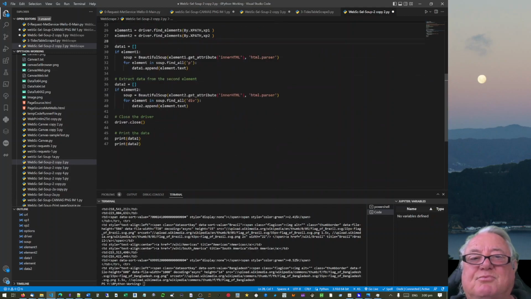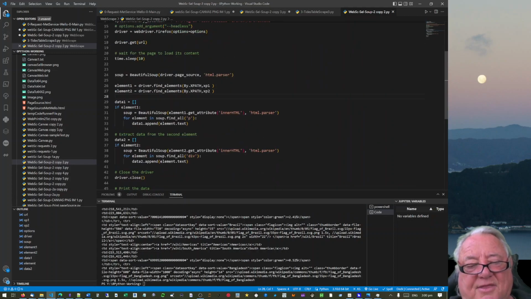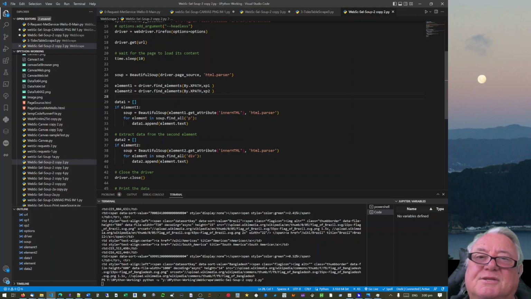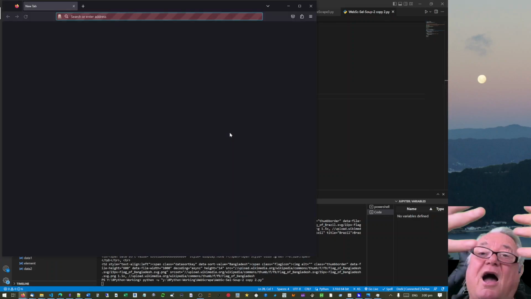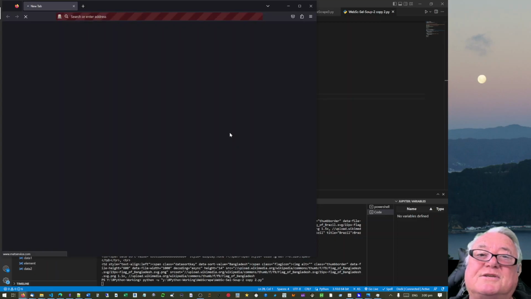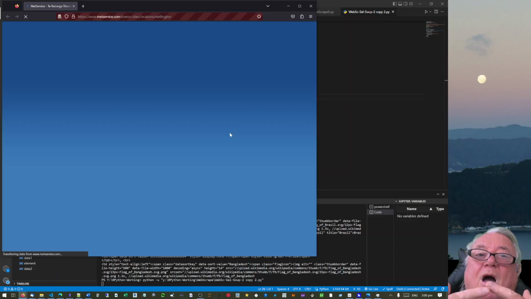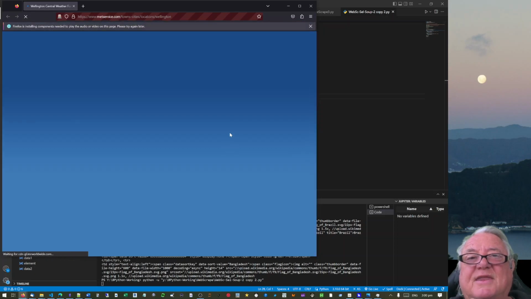So I'm going to run this one now, and then it's supposed to bring them back. I think it breaks quite nicely, but just see what happens through here. I'm running this here. It goes off and gets my Selenium WebDriver. It opens up a browser all on its own. This particular site does something quite interesting.